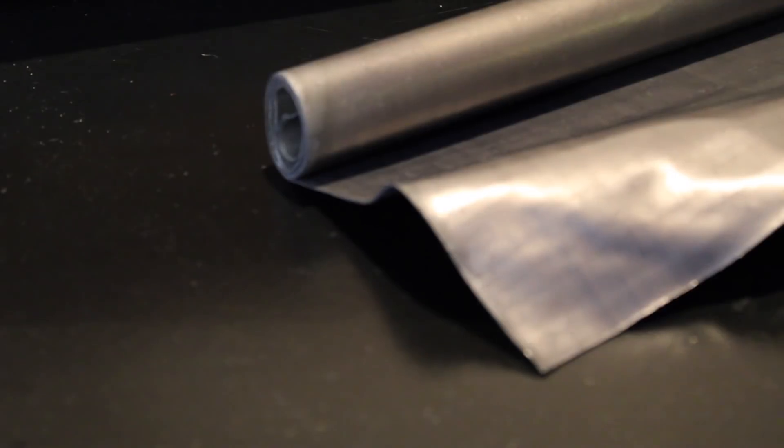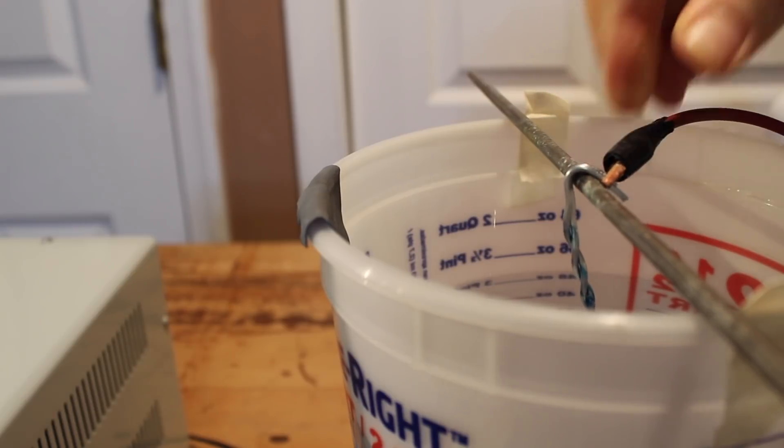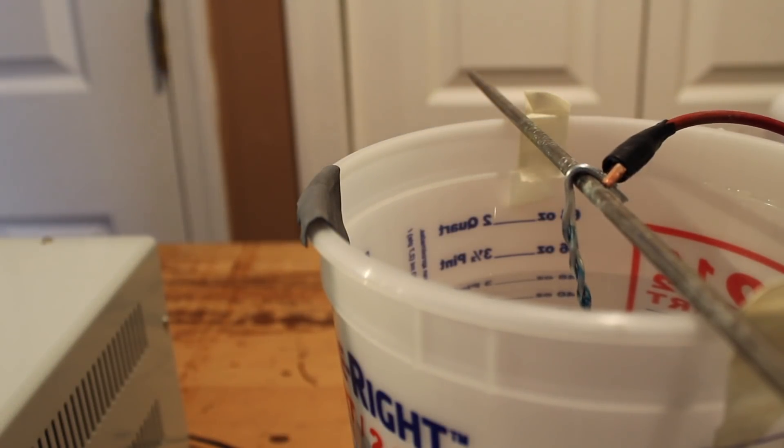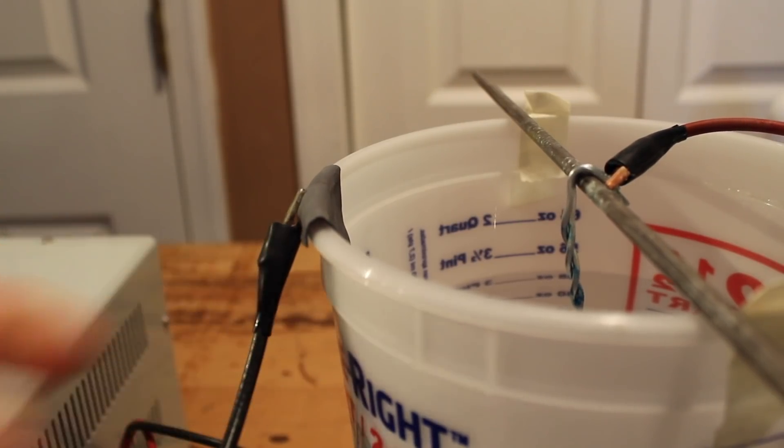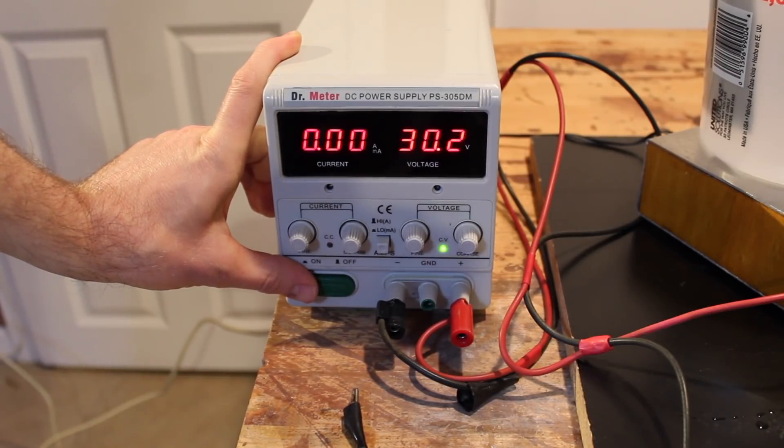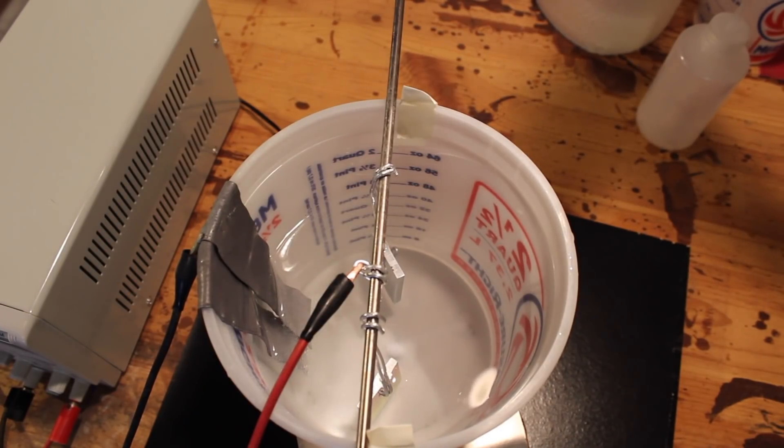For my cathode in this project I'm using two 1 inch wide strips that I cut out of this lead sheet I found online. With the work now suspended in the middle of the bath from the hooks I made I attached the positive lead to the hook and the negative lead to the lead cathodes. I turned the power on with the current limiting set to zero and set the timer for one hour. With the power on and the current set the anodizing should begin. Bubbles should start to form on the negative lead cathode. I get the best results with current settings that cause just a bit of a fizzing sound.